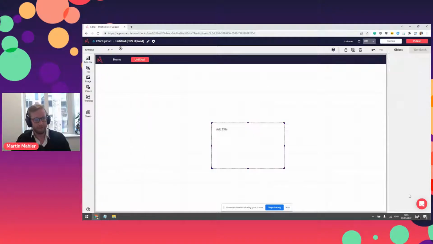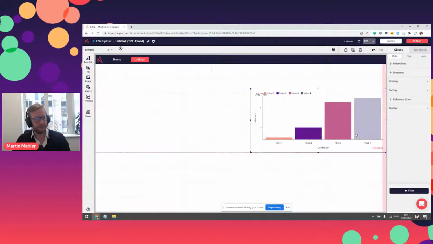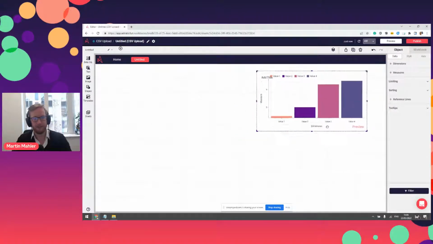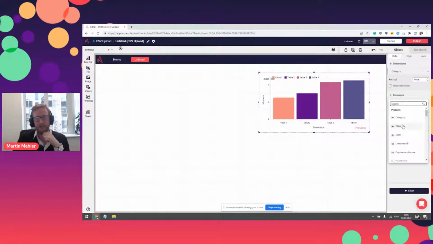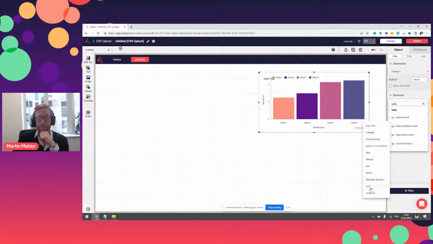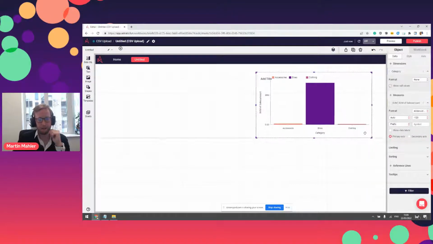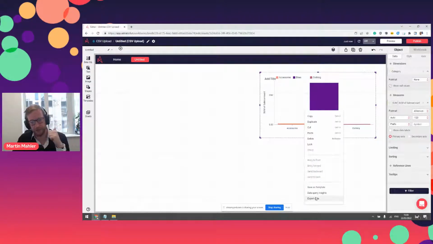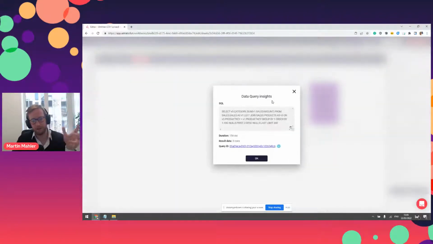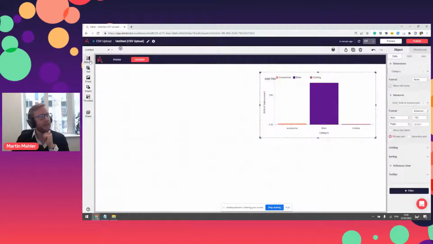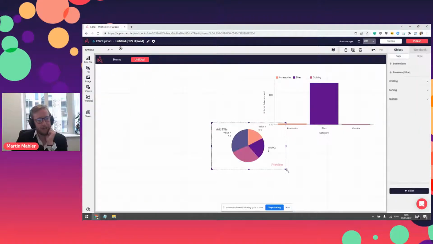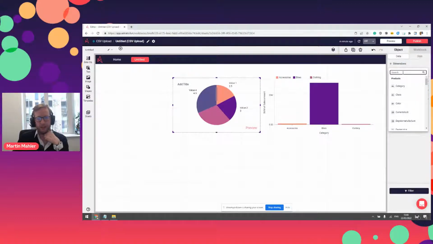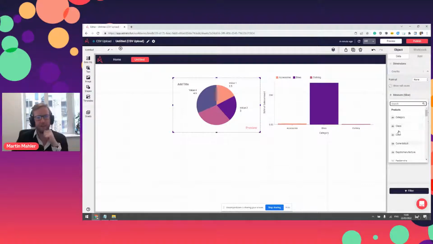For those of you who see Astrato for the very first time, I'm going to show you the product. This is the canvas where you add objects fairly simply using drag and drop, no coding required whatsoever. That allows you with very few clicks to create a dashboard without much effort. All the data that we're seeing here is live directly from Snowflake. We don't hold any data at any point in time. You can see the queries being executed behind the scenes. I'm actually not using my keyboard at all. I'm going to build a very quick standard dashboard just before we go down the route to show you how we can add value using Excel as well, or CSV in this particular case.